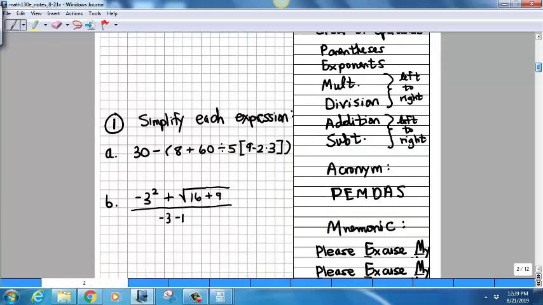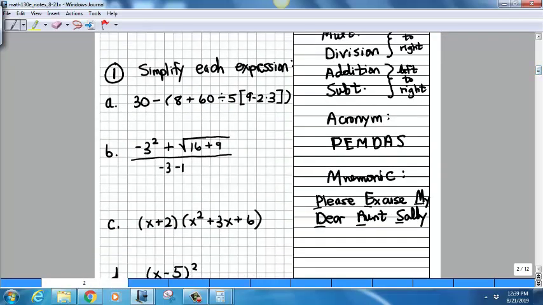Just as a reminder of how you remember order of operations, you can turn that order into an acronym. An acronym means you take the first letter of each word out of the phrase. So if you take the first letter of all those operations in the order of operations, you get PEMDAS. If you can remember that word PEMDAS, that will clue you in on the order of operations. So write that down. That's sometimes helpful for remembering the order of operations.